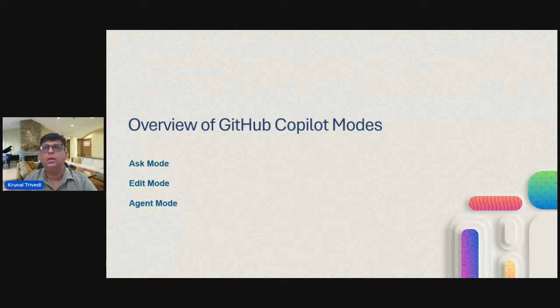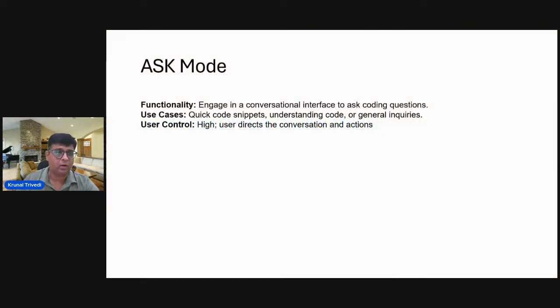Now, if you ask him to perform a certain task, for example, can you create the test case and run the test case? First, it will install testing-specific libraries. It will create a directory. It will create test cases. It will run the test cases. So it is a multi-step coding task that it can perform. That is agent mode, which, again, as I mentioned, is under preview as of now. Now, again, if we discuss ask mode, what is its functionality?